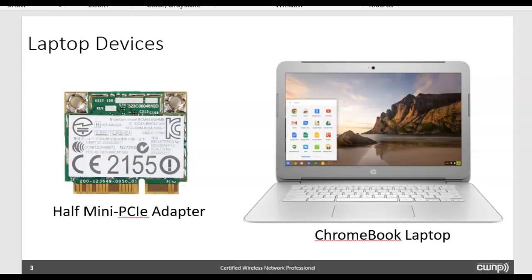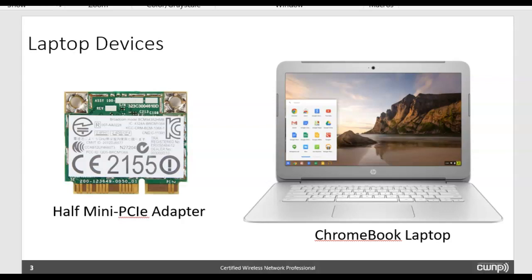Most clients today come with either 802.11n or 802.11ac adapters. Now those with 802.11n may be 2.4 gigahertz only, but in some cases you may get a dual band, where they're 2.4 and 5.